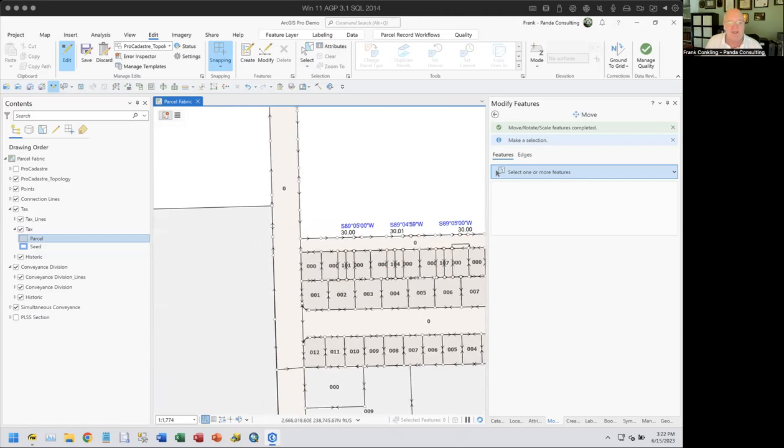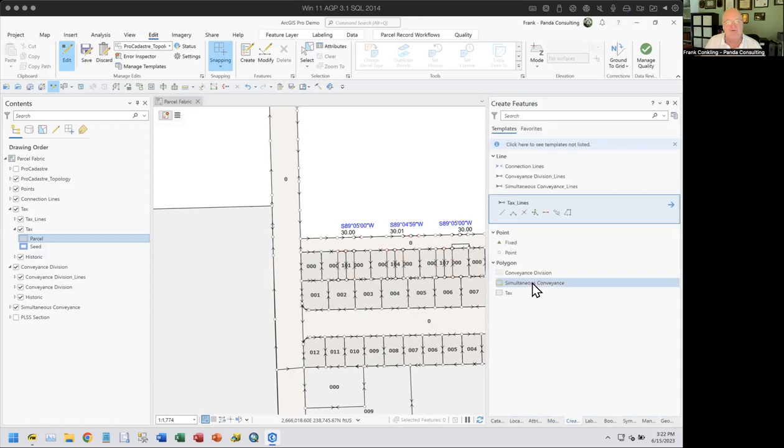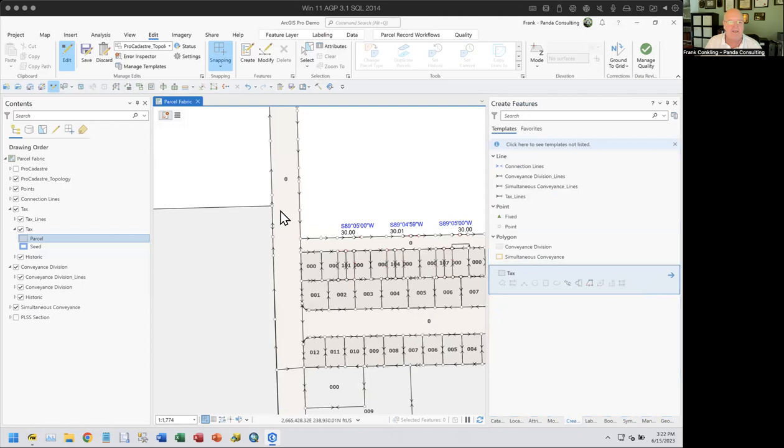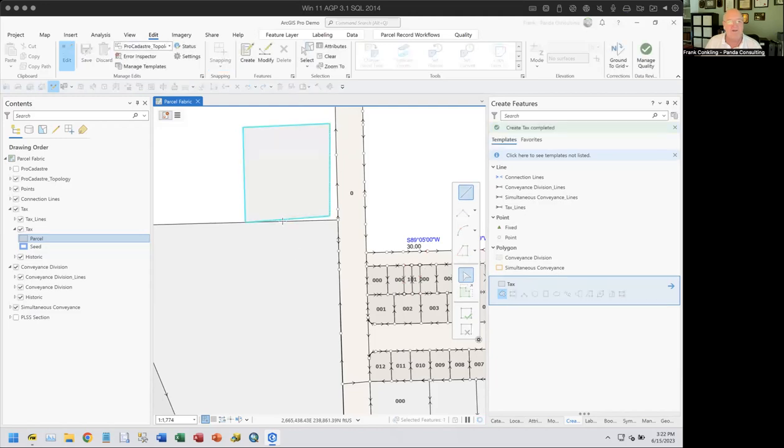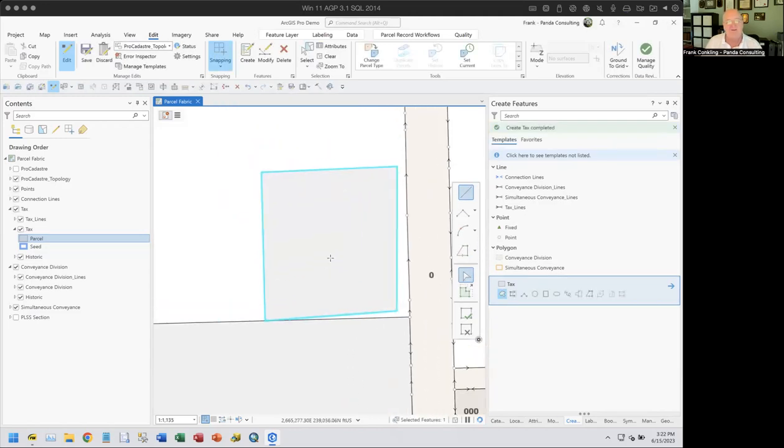So let's look at another non-parcel fabric tool that's useful, in that I'm going to create a polygon here. And again, this polygon is just sitting out there in space. It's not part of the parcel fabric, doesn't have points or lines on it, but it's sitting out there. I'm going to use a slightly different tool. I'm going to use a transform tool.